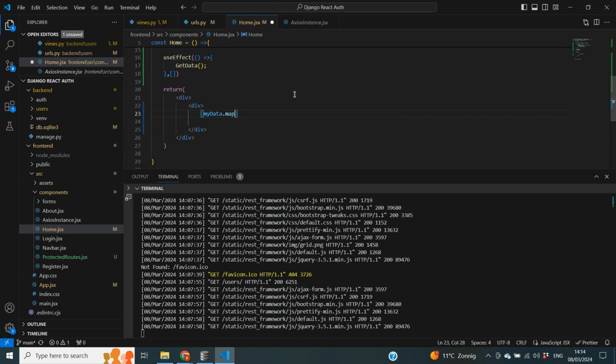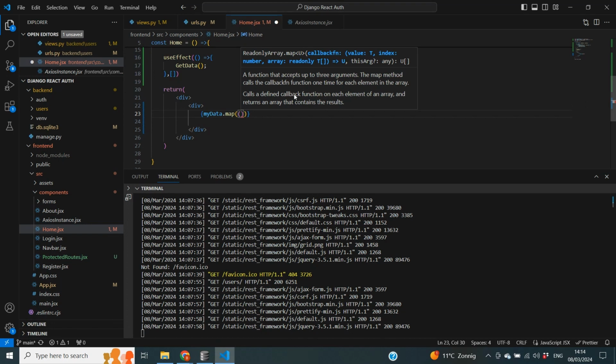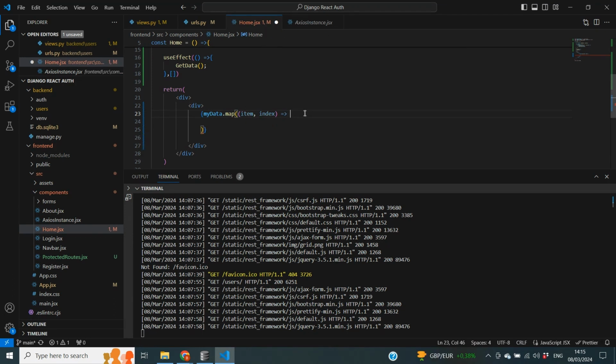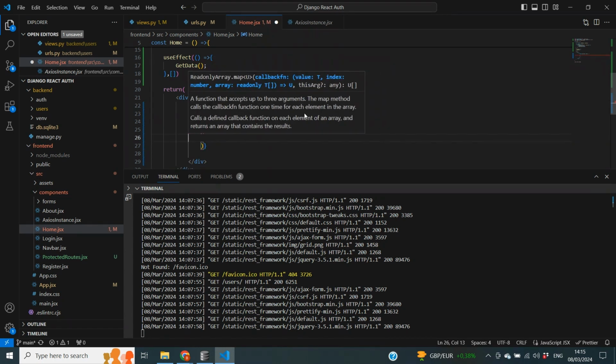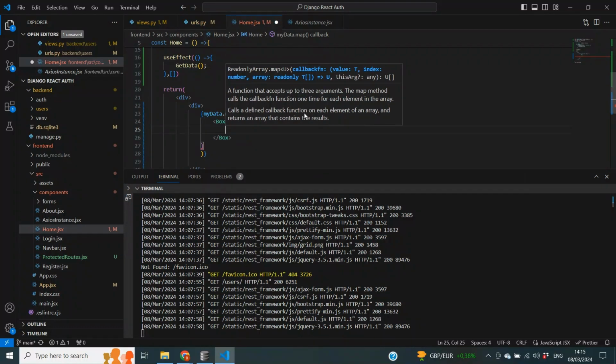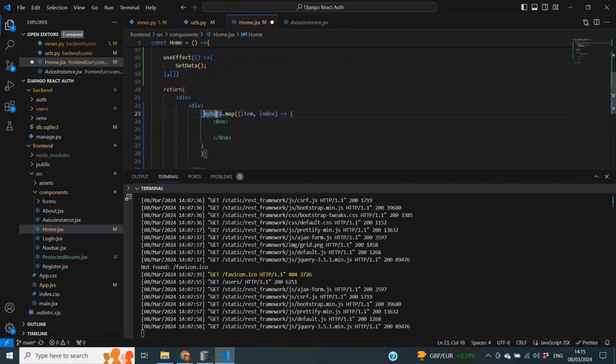And then we open two round brackets again. In this one, we define an item and index. And then after this, we can do another arrow function. And after our arrow function right here, we're going to do some set of round brackets. And in here, we can define what we want to do with this data. So in this case, I'm going to create a box for each of the entries that we have in my data. And I'm going to say that the key is going to be equal to index.